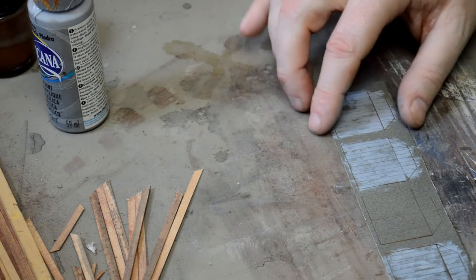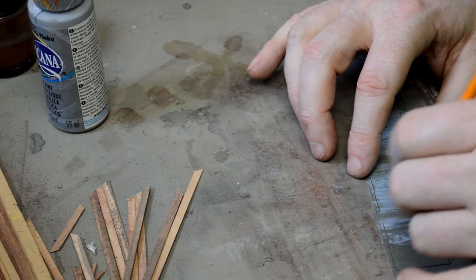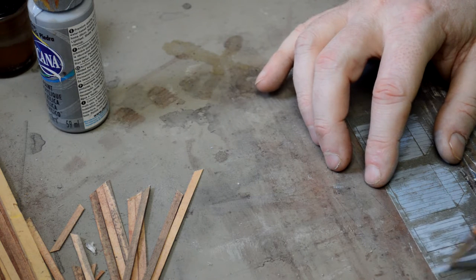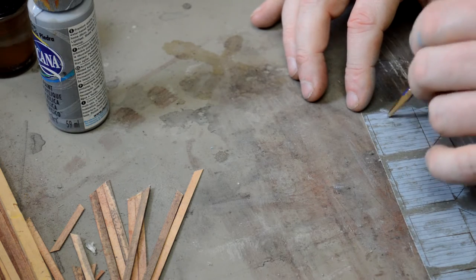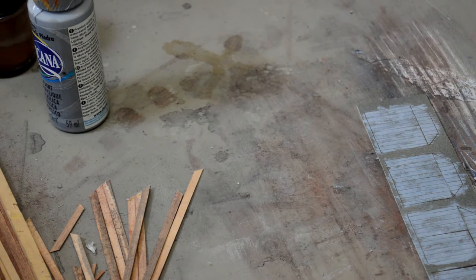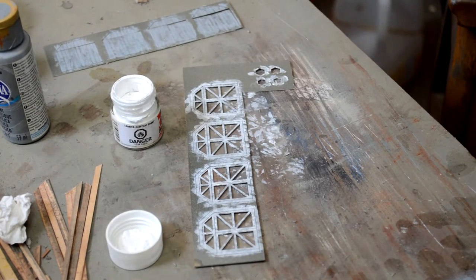For the main doors I'm using slate gray to do a kind of a pseudo peeling paint technique. I don't want to go overboard with peeling paint — if you want to go overboard with it, it should be on a prominent showpiece item that people are going to look at. If it's going to be sitting inside the model somewhere, just do a simple peeling paint technique. Figure out what parts are most important and go to town on them, but don't over-detail the parts that aren't really going to be that prominent.